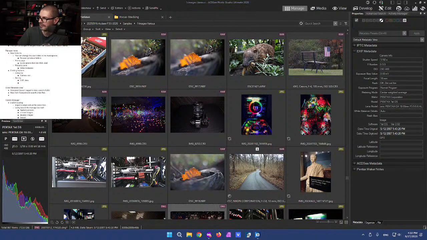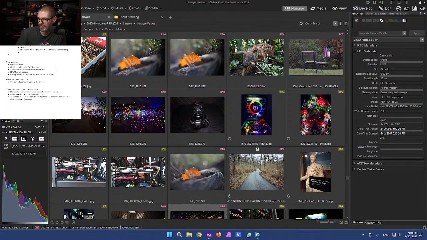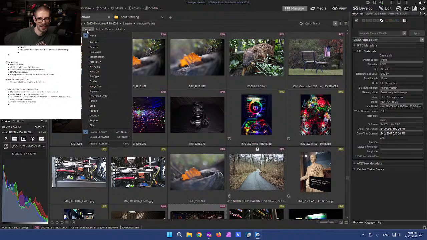That'll be a good thing to add. It's a good idea. But yeah, you can at the very least do a group, but there's only so many group options, it looks like.